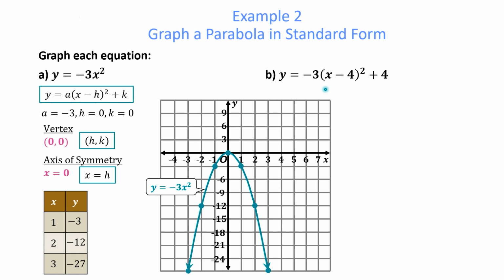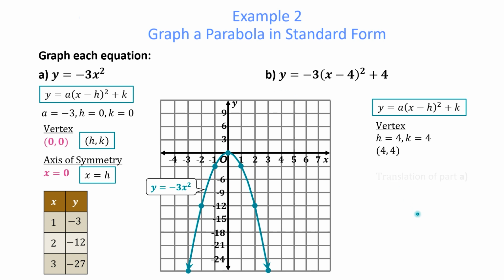Now moving on to the equation in part B, we notice that there's also an x squared term here. So we know the parabolic equation will also take the standard form like this. So we can see that a is equal to minus 3, h will be equal to 4, and k will also be equal to 4. So from this we can work out the vertex. Since h is equal to 4 and k is equal to 4, the coordinates for the vertex are 4, 4. Now you should notice that there is actually a similarity between these graphs, and in fact the graph of this equation, part B, will simply be a translation of the graph in part A, which is 4 units to the right and 4 units up.